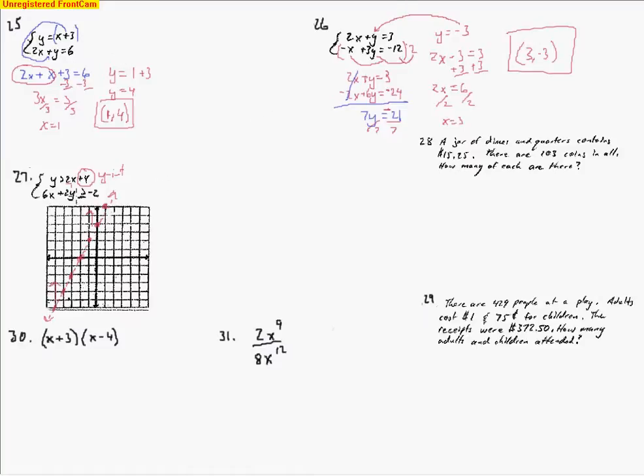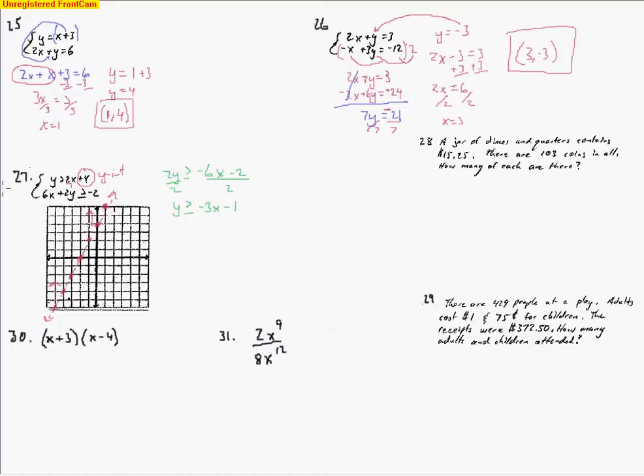This one I would solve for y, because if I divide by 6 for the x-intercept, I end up with a fraction. It might be a little bit tough to graph that. So I'm going to move some terms around. Move this 6x over. Now I've got 2y greater than or equal to negative 6x minus 2. When I move a term to the other side, it just switches signs. Now divide by 2. I've got y is now greater than or equal to negative 3x minus 1. Where did I get the negative 3? Well, I divided negative 6 by 2. Negative 2 divided by 2 makes the negative 1.